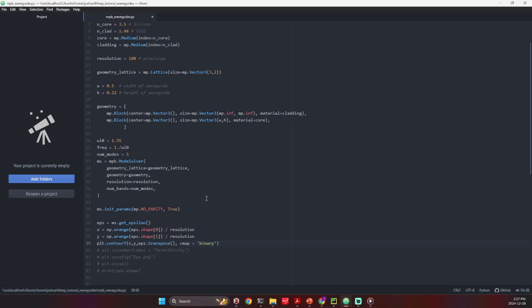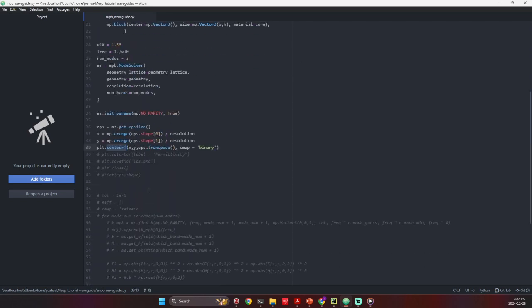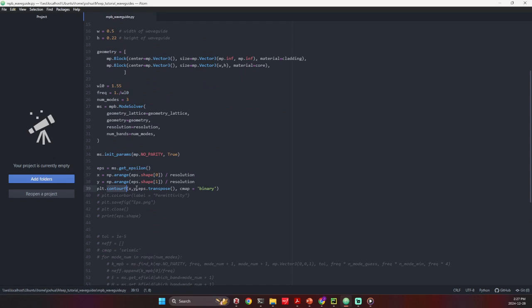All right, finally we plot. So here we're going to use the contour F plotter with pyplot. Okay, so plt.contourf, we give it x and y as the first two arguments, and then we want to plot the permittivity array. We dot transpose it so that it's x on the horizontal and y on the vertical. If you don't transpose it, this will be wrong. And for the color map, we're just going to use binary, which is a grayscale color map. Finally, we give it a color bar. We're going to save the plot, and then we're going to close that plot.